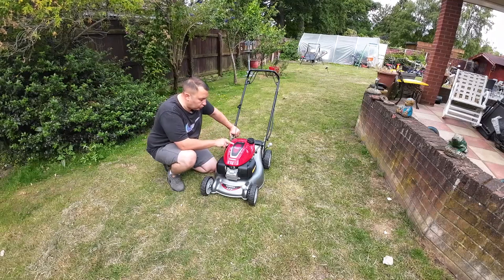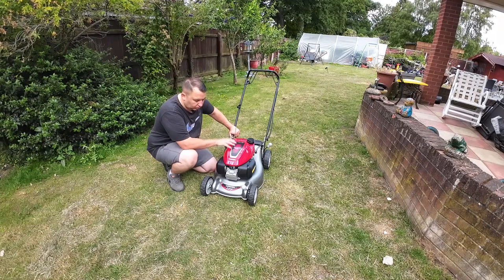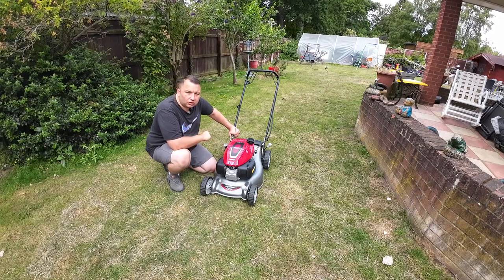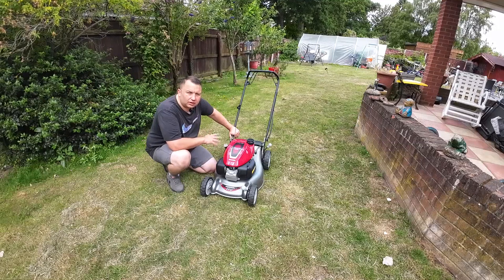This is the automatic choke on this one, the Easy Start auto choke system. So hopefully it should just go, no priming involved or anything like that. It's just a matter of holding the handle in and pulling the cable. So I'll start it up now. It may take a few seconds for it to kick in and start the hunting, but let's have a little listen to it.